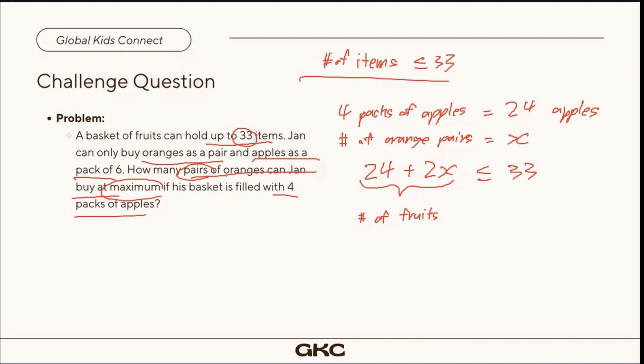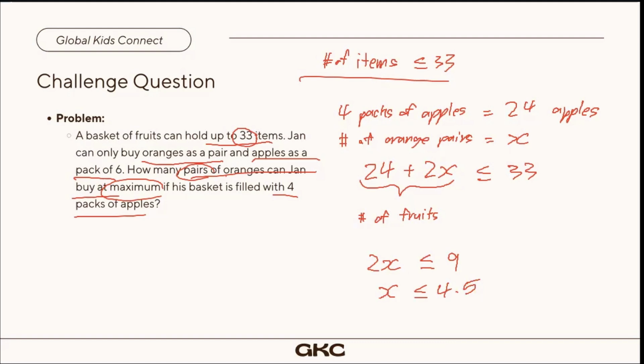And so we can now solve this inequality that we created to find the value of x. For that, we can leave the x variable on the left side and then move everything to the right side so as to get 9, because 33 minus 24 will equal 9. And then divide each side by 2 so that x is less than 4.5. Yes, that is correct.